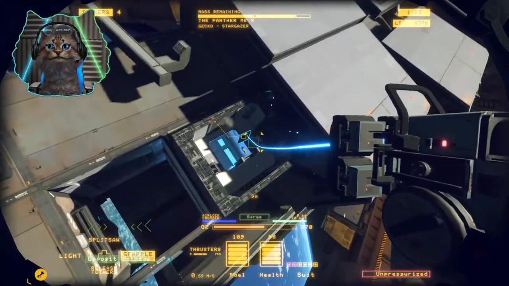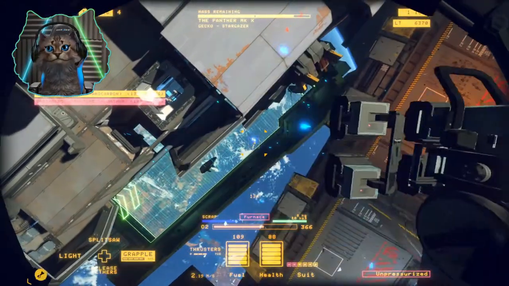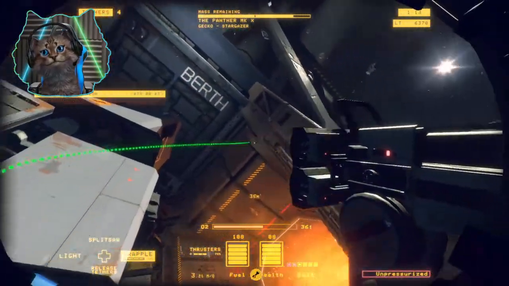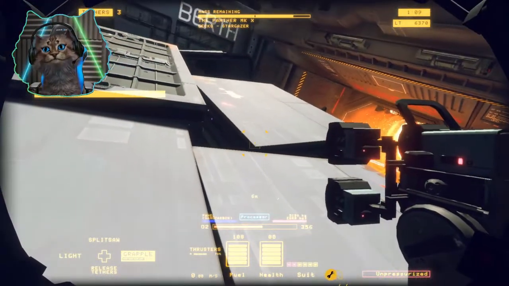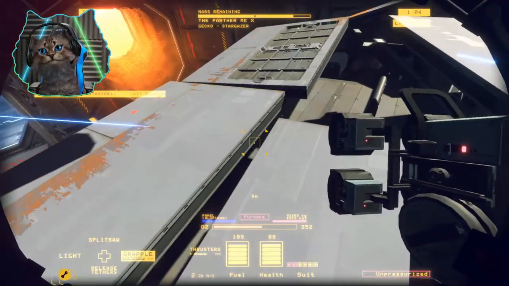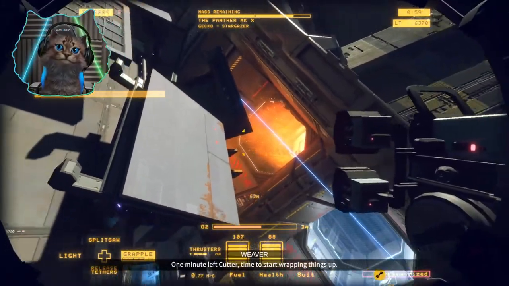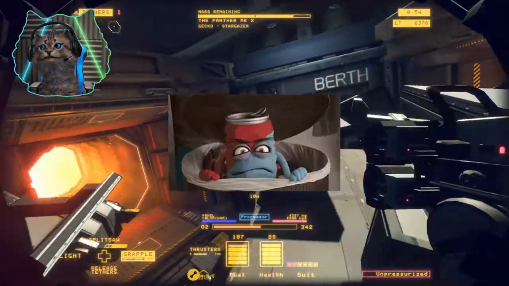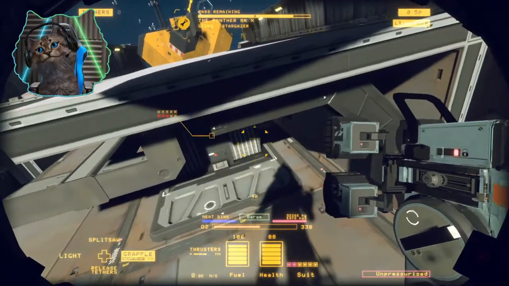And we're definitely probably not going to pull the reactor out right this second, but we're going to pull it out soon. Let's pop that down. And can I get you over here? Can you move? What about you? Can you get over here too? Oh yeah, we can separate these things. 1 minute left, Cutter. Time to start wrapping things up. We pop this can wide open. Look at that. Warning, tethers depleted. Oh no!